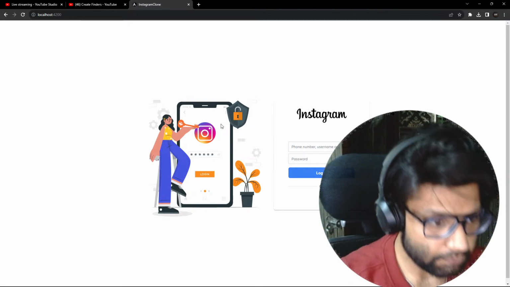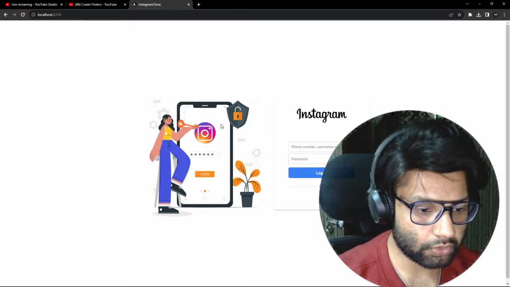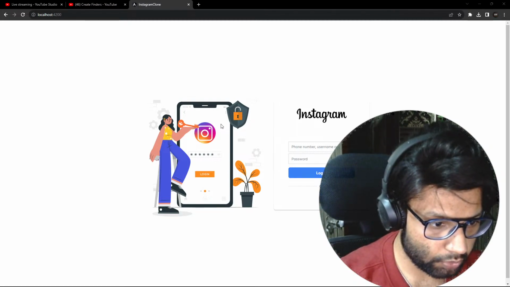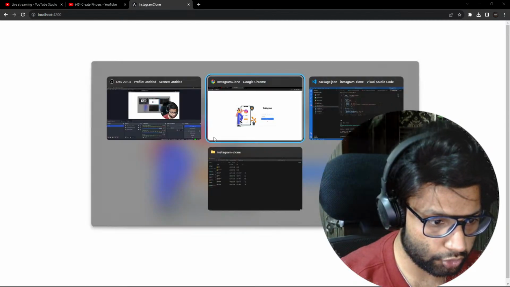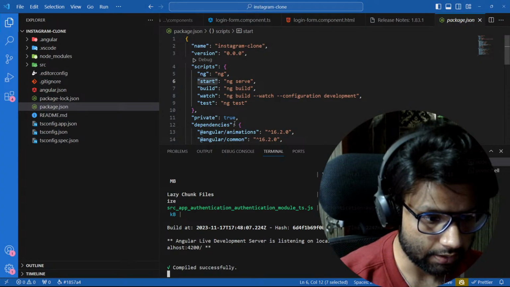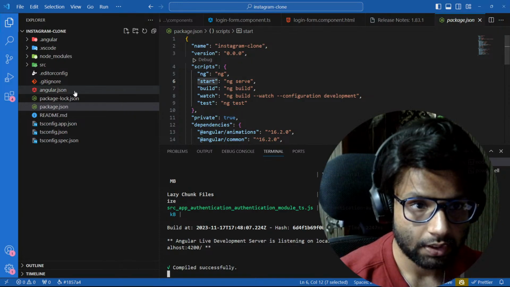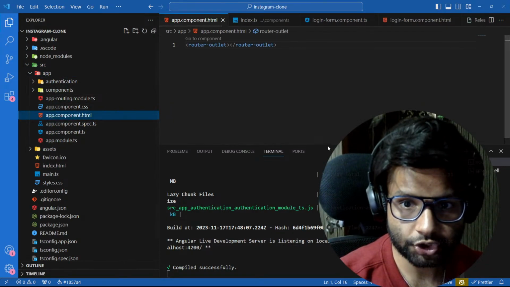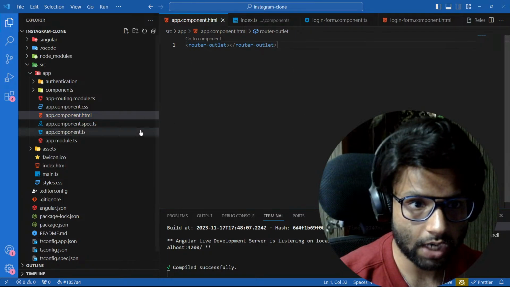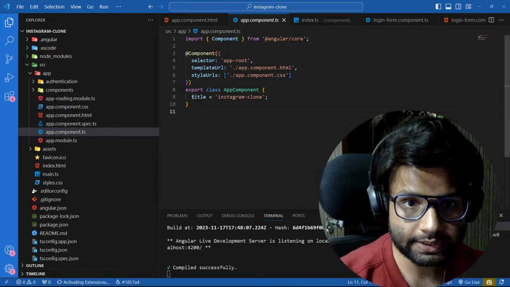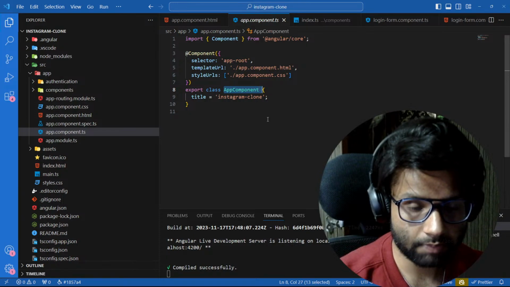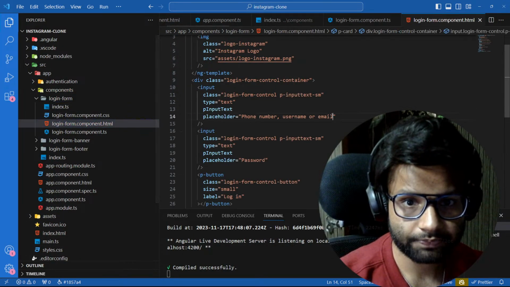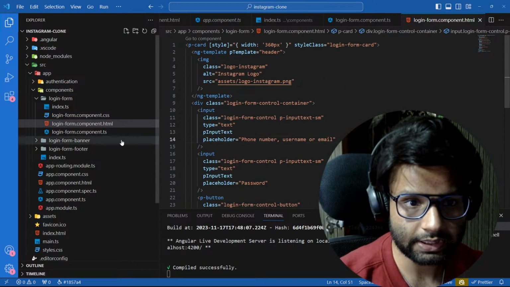Now, the first thing we are planning to do is go to our code. In our app.html, here we have this router outlet which is directly linked to the app.component file, and in the components we made this file available where we have this data.